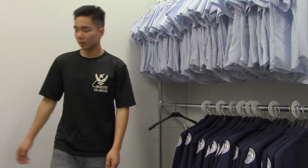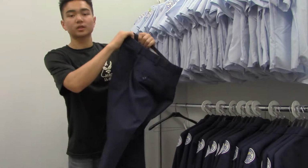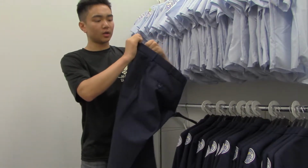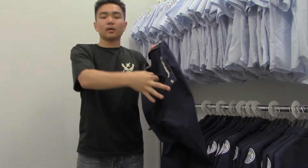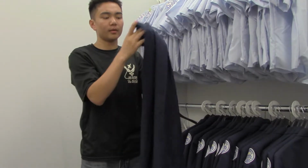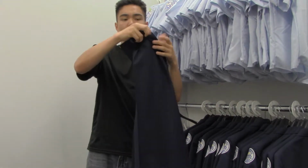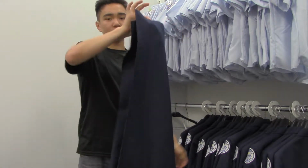First, what you're going to want to do is get your pants, your trousers, or your slacks, whatever you would like to call them, and you're going to want to unzip and unbutton the button. All right? Then you're going to want to go to the bottom of it, you see where you would put your feet through, and pinch it, just pinch it for right now.